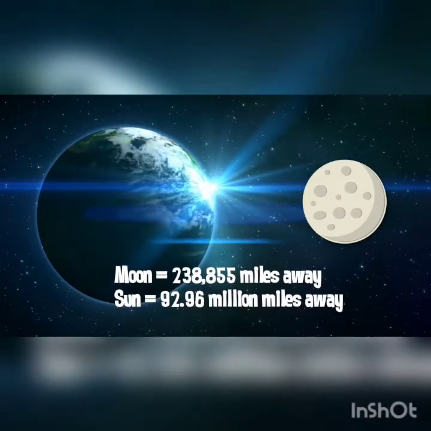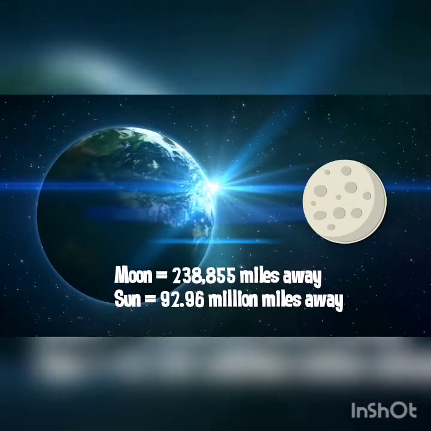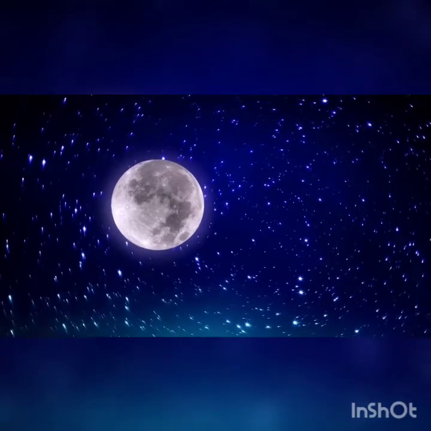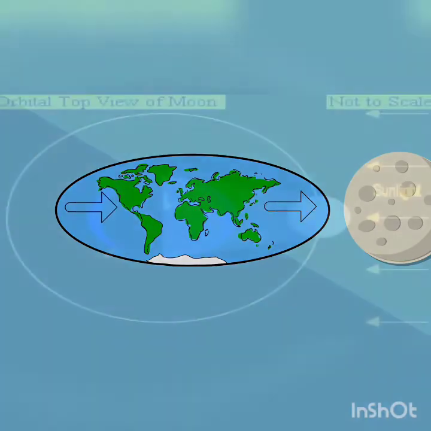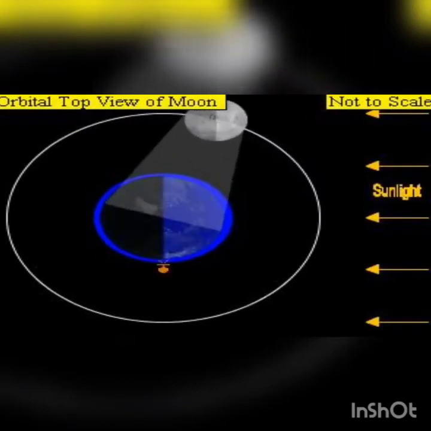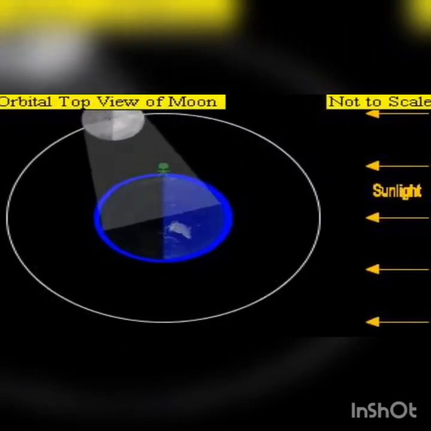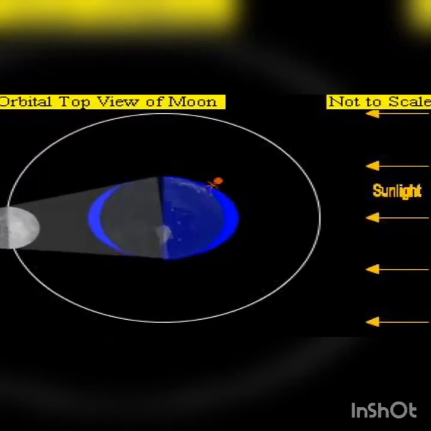The moon exerts around 2.5 times more force than the sun. On the side of the Earth that's facing the moon, the pull of gravity causes oceans to bulge outward. On the other side of the Earth, the moon's pull on the solid ground causes the oceans to bulge there. The Earth rotates on its axis, so this bulge is constantly changing location. The moon thus tends to stretch the Earth slightly along the line connecting the Earth and the moon.